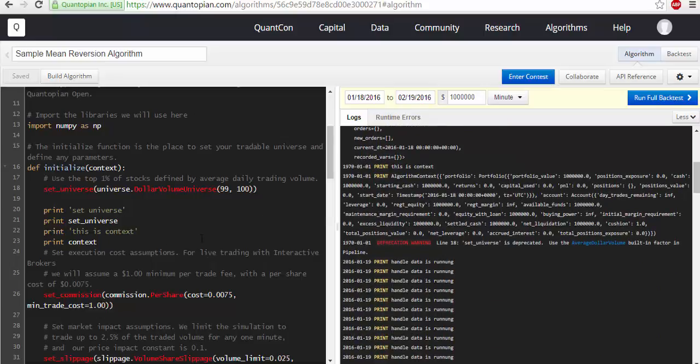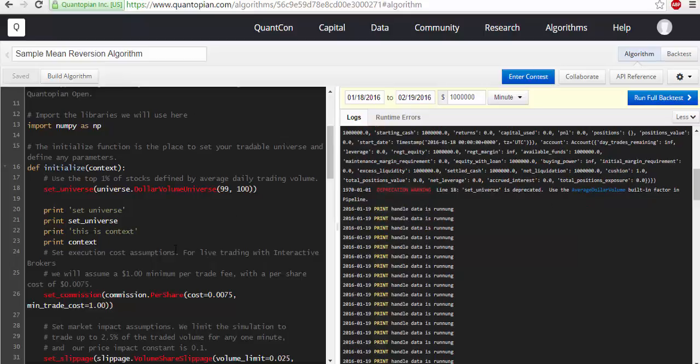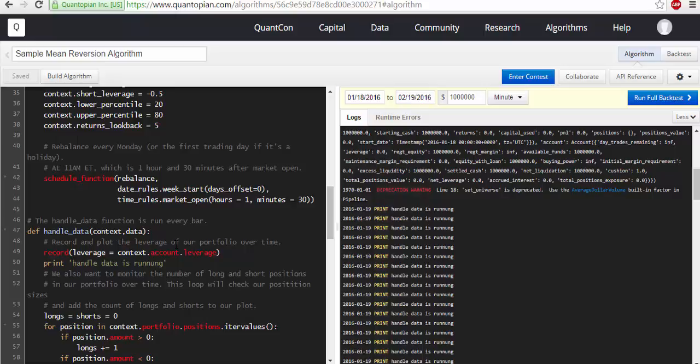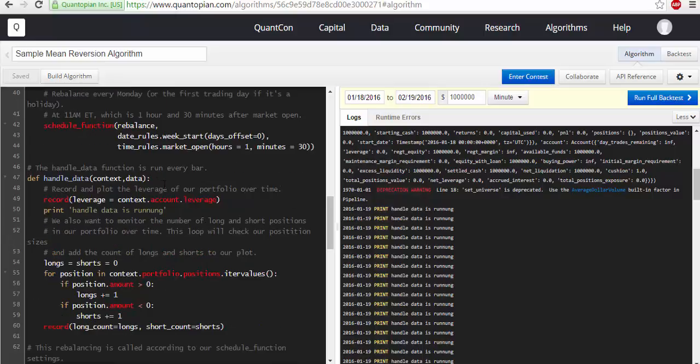What's there inside context, which is the first part, because initialize would initialize that context? It has positions, exposure, starting cash, returns, capital used, position equity, gross margin, and everything. Once that is over, we have handle data, where we have context and data, and since I used the print command, handle data is running.